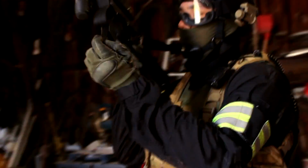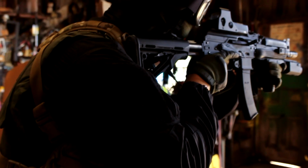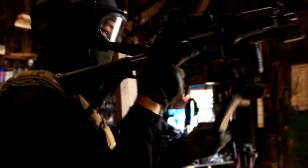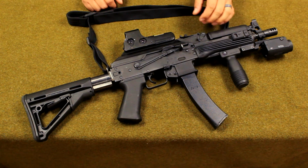I do have a little bit of scarring on there, and then I actually need the tape to keep the battery latch down all the way. Just not a very good replica, and we all know airsoft optics are usually hit or miss, very, very much so a gamble. I did elect for a real steel TDI front grip. It required lots and lots of modification to fit onto the receiver back here, so very gingerly using a Dremel tool, just chipping away little by little till it was a very snug fit. It's very difficult to take off. I shouldn't need to take it off very often, but there's zero wobble.